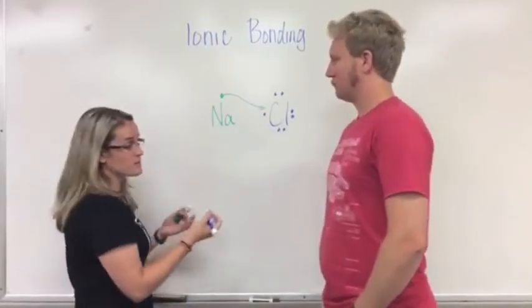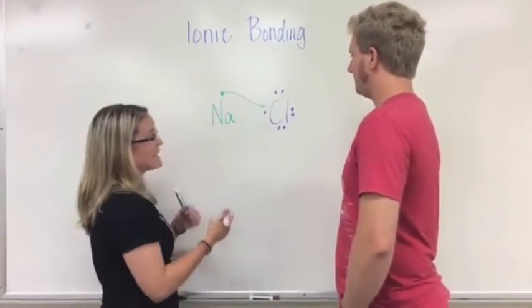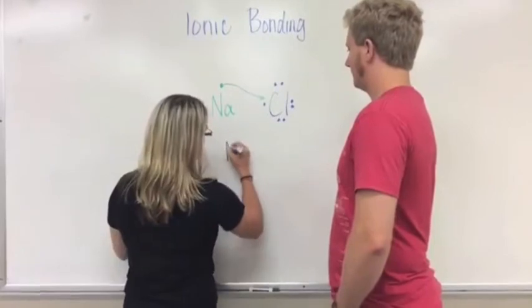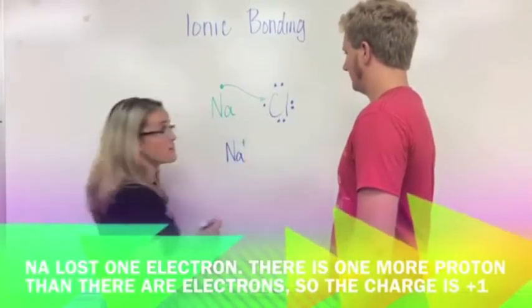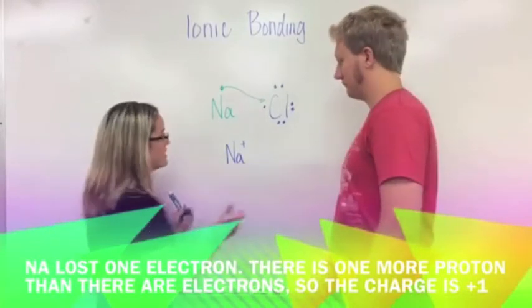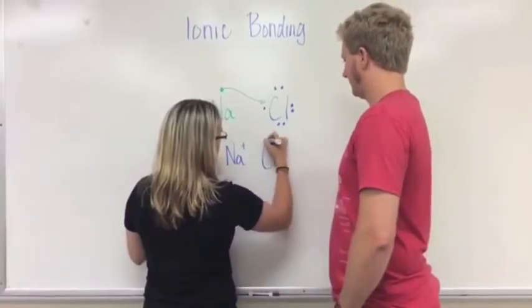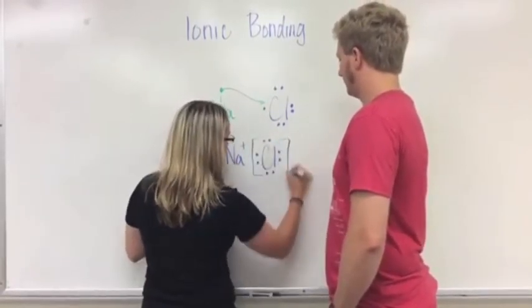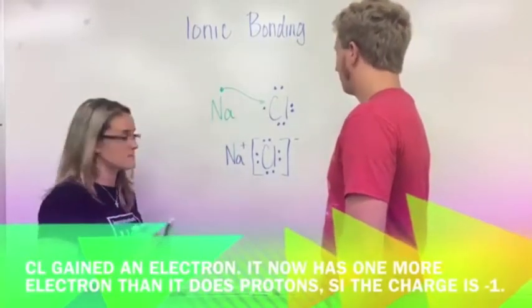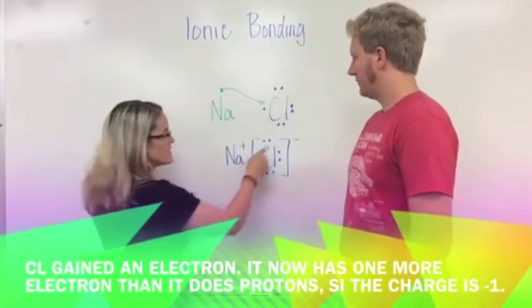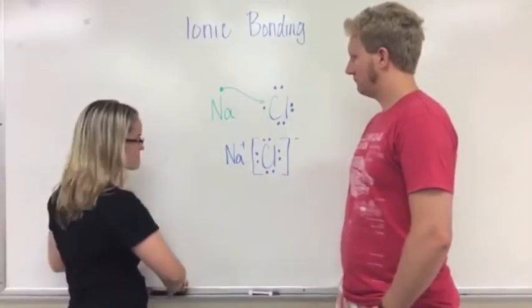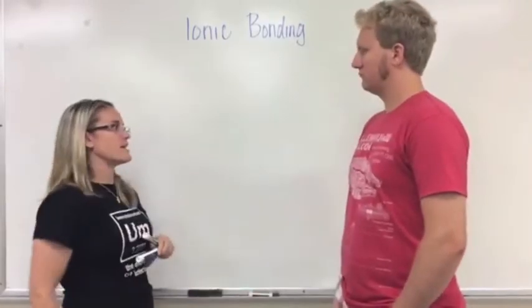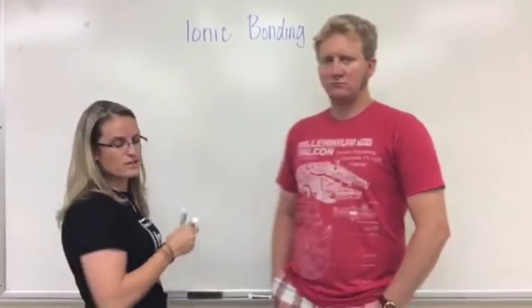So the way that we're going to write this to show that chlorine has gained an electron and sodium has lost an electron is Na with a +1, showing that it's lost that electron, and then we have Cl. We're going to draw all of its 8 electrons around it with a negative charge. So we have somebody with no electrons and somebody with all 8. All right, so we've got the all or none or 8 idea down, right? Yeah. So let's try another one.